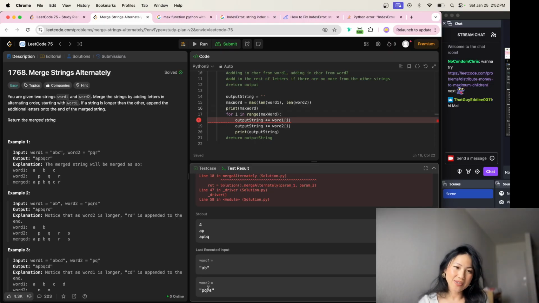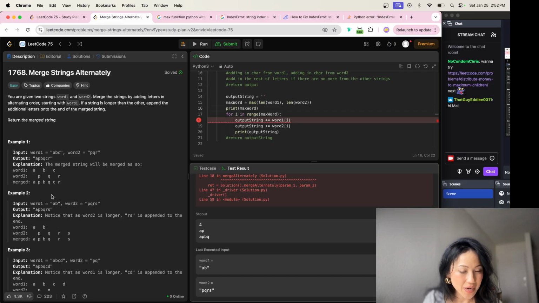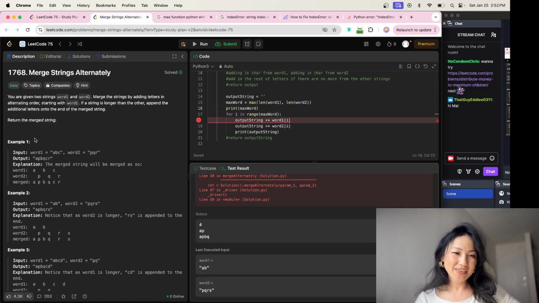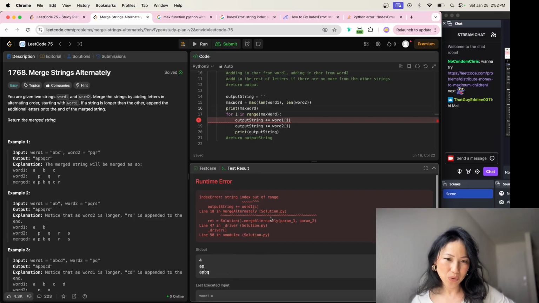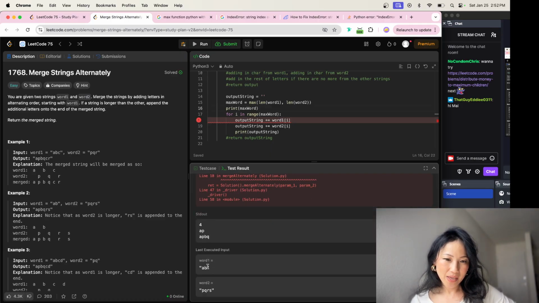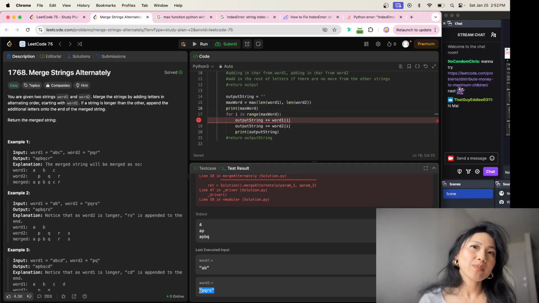Okay, so in our example here, this is example 2. For some reason I was looking at example 1, but I think they're referring to example 2. Since there's only A, B, P, Q, R, S, then yes, we wanted to go all the way to P, Q, R, S.